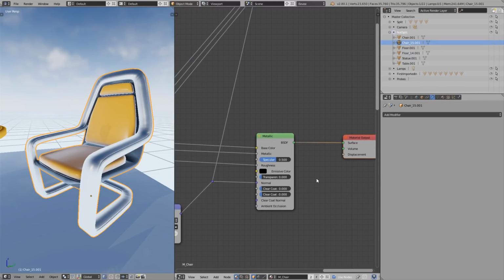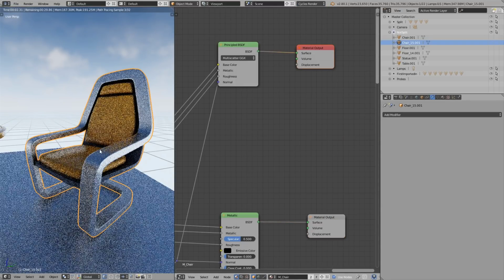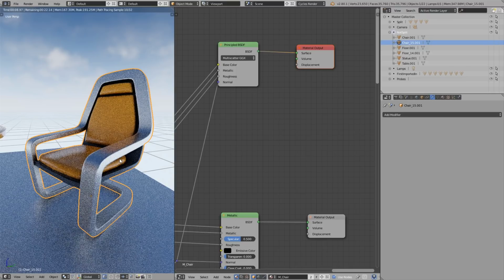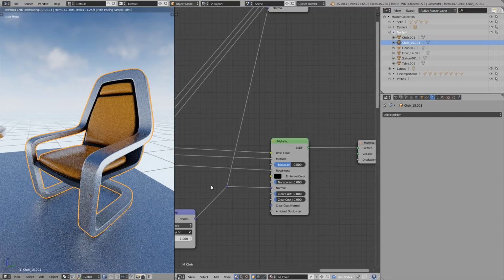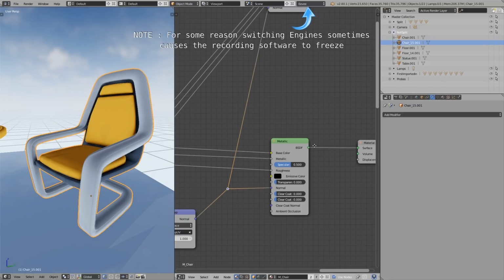But during this little cross-shader pollination exercise, the eagle-eyed among you may have just spotted something weird with this chair, which is in Eevee, it looks kind of like this frame is all inflated somehow. But in Cycles, and if we switch back up and select it there, it looks far more angular, and it's using the same normal map. As you can see here, it's branching off from there. So let's switch back over to Eevee for the moment, and then select our material output here.